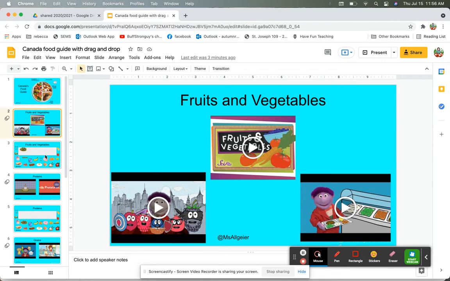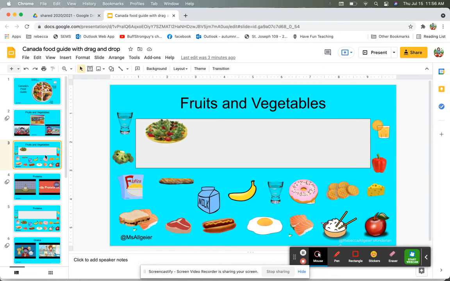Then we go on to the next slide here, which is what we're going to do as a whole group. So I will say to the kids, okay, these are all fruits and vegetables. Put up your hand if you can tell me one that is a fruit or vegetable. So Sally puts up her hand, and she says, the pepper. The pepper is a vegetable. So we will move the pepper in. And there's always 2 of them. I leave the one there.